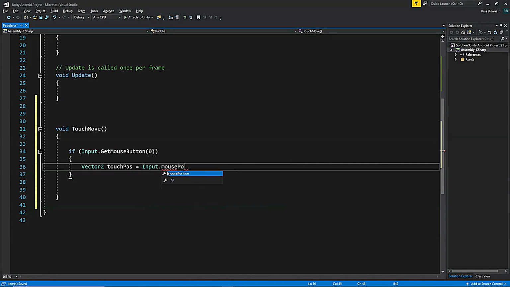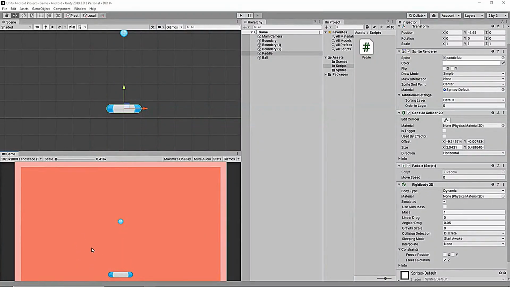Here we have our screen, and if I click on it, it will call the Input.GetMouseButton function. As you can see, the center of the screen is 0, 0, and on the left and right we have the x axis. On the left we have the negative values, and on the right we have the positive values. So at the center we have 0, then -1, -2, -3, -4, and on the right 0, 1, 2, 3, 4. Like this, we have to detect whether we are pressing at a position where the x value is negative, then we want to move the pedal to the left. And if we are clicking on a position where the x value is positive, then we have to move the pedal to the right.